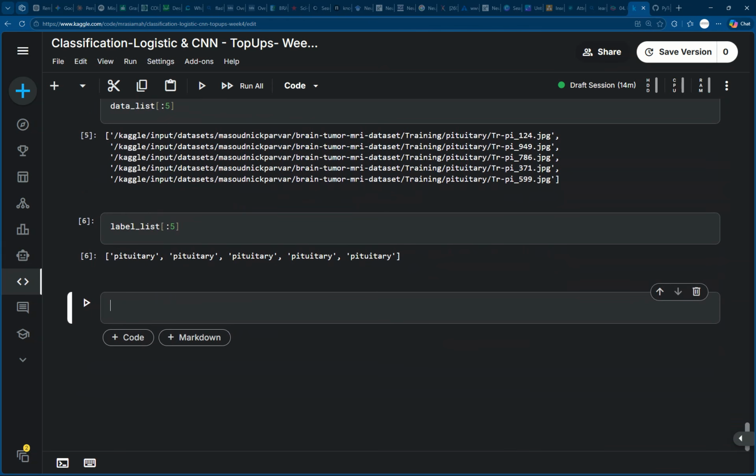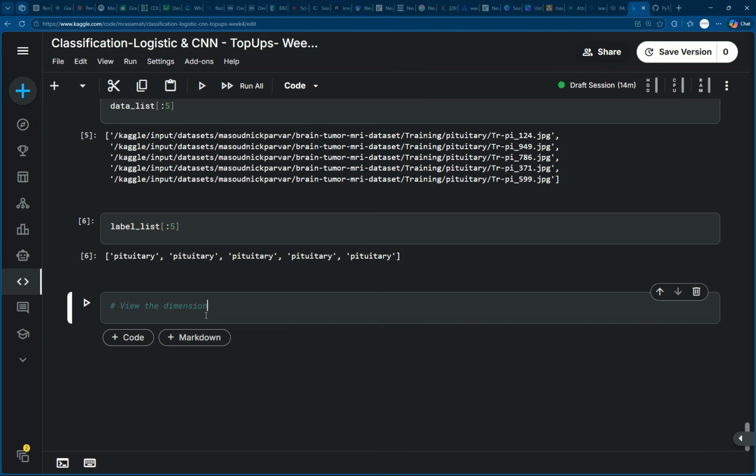So let's see the structure of our data. We can find out some information about our data. The first thing is to view the dimension of our data, and also the mode. We'll view the dimension because we don't know the size of our image.